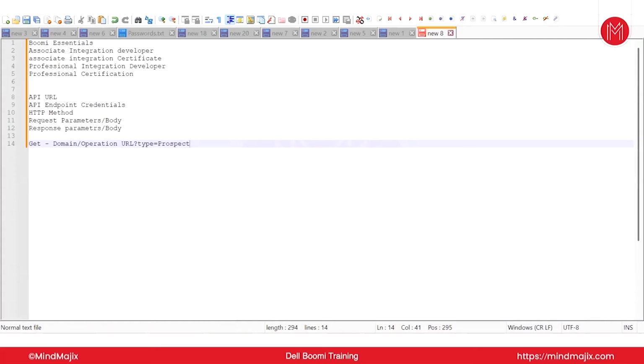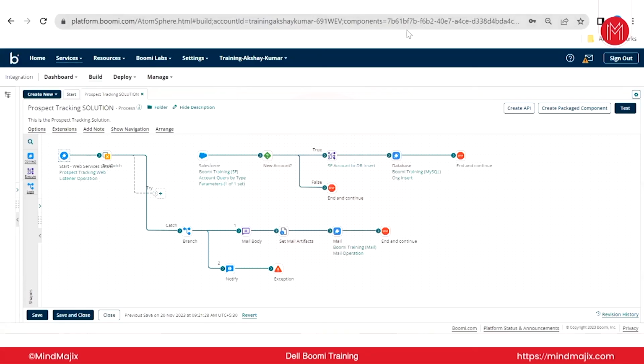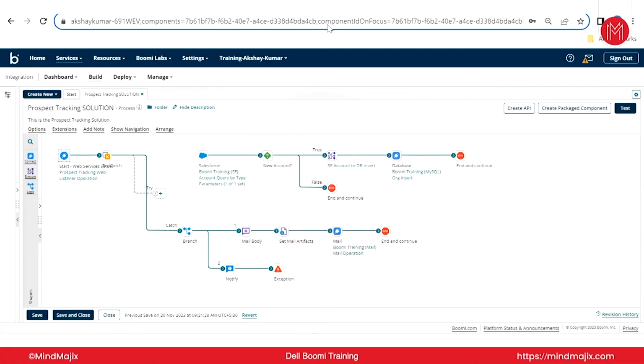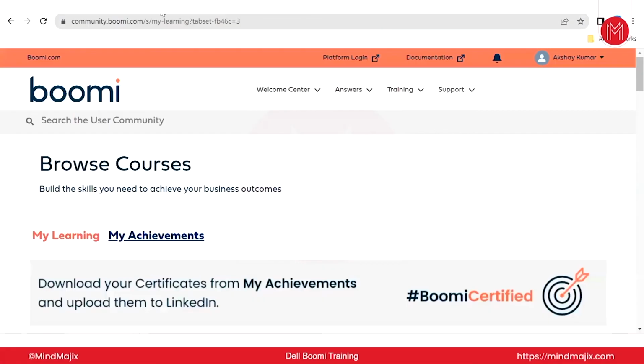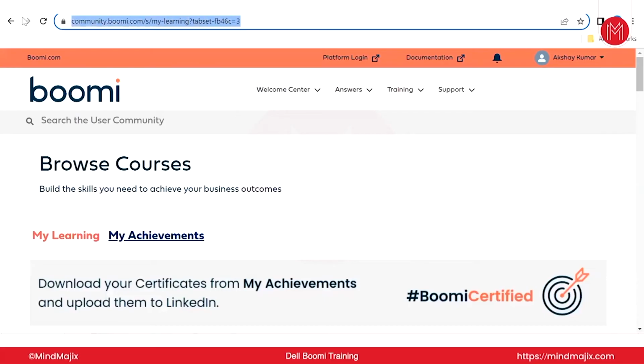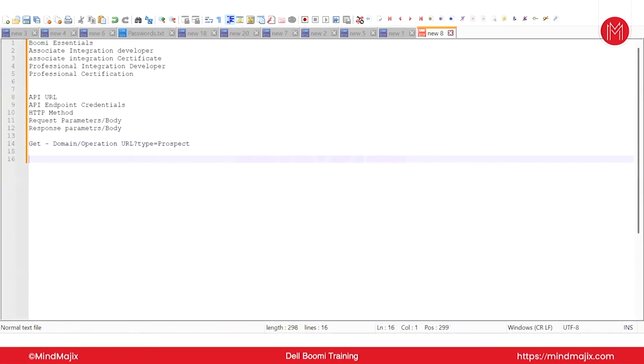If it has multiple parameters, let me take one example. Let's see if we have any example. Take any general URL, yes, we'll take this example. We'll try to decode this one, what they are doing.